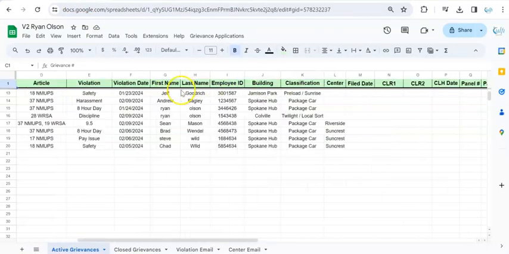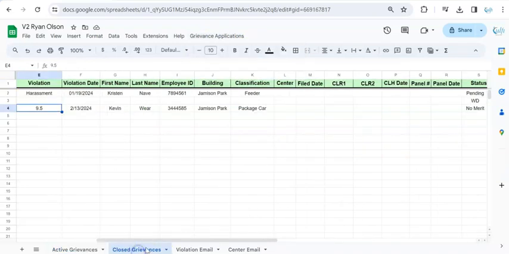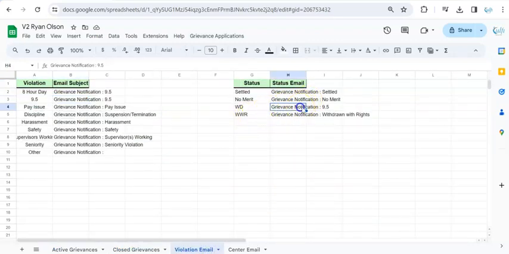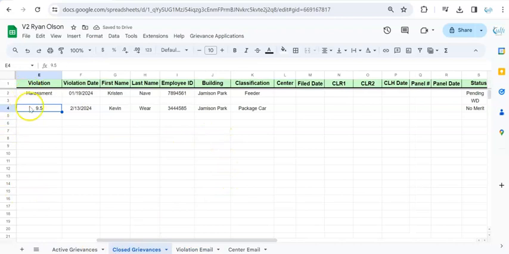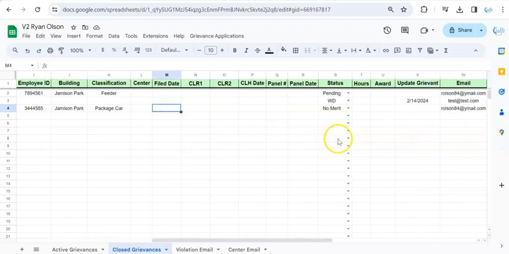So when I do submit grievances to employee, for example, I go over here, okay, so this is 9.5. Basically when the violation is 9.5, it will send the email with that subject, and also it will put the date over here.